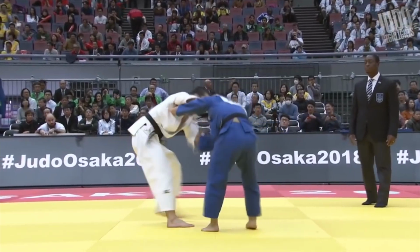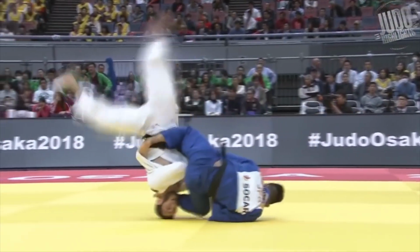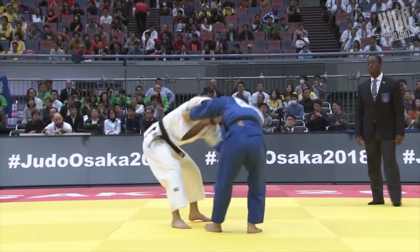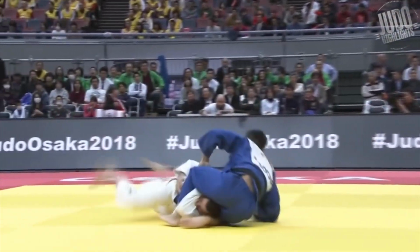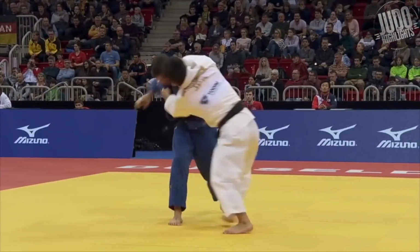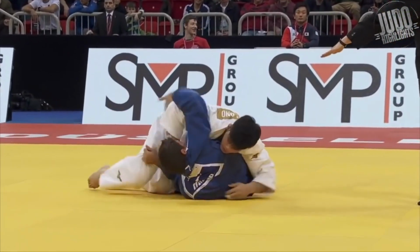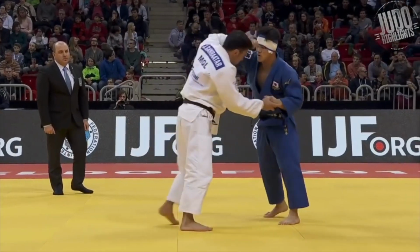So this is that spinning Tomoe Nage that I was talking about. As he goes around, see how he locks up that arm. That's so crazy. And no one ever does that. Here we go, one more time. So just dropping straight down, rotating, and when he's on his back, he just uses that other leg. That's insane. Looking for the Osoto, and then here you see it again. So faking the Osoto going into Tomoe Nage, and that's where he gets that rotation because he's getting that reaction.